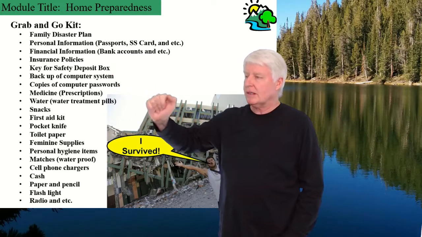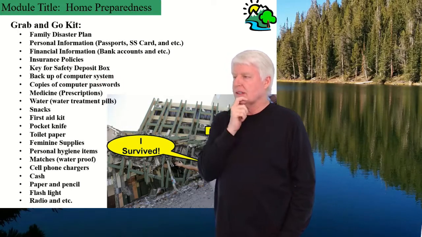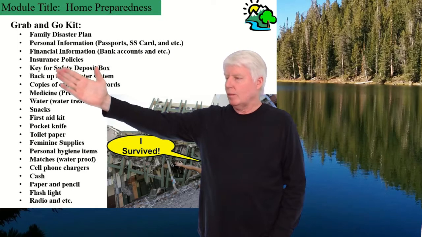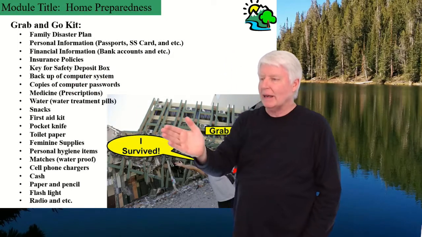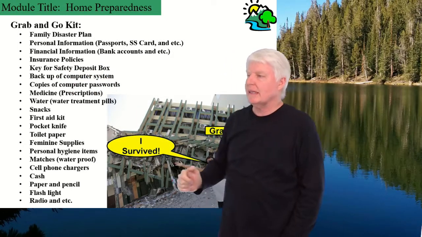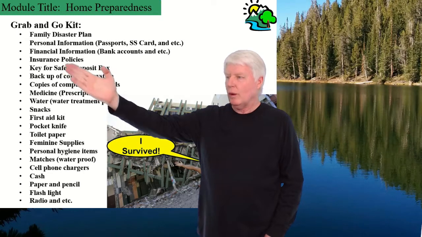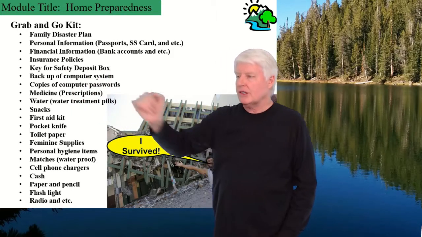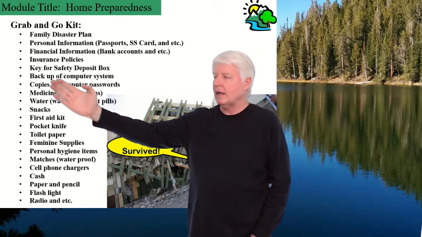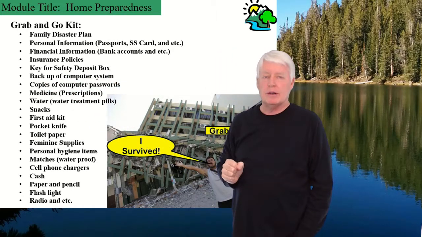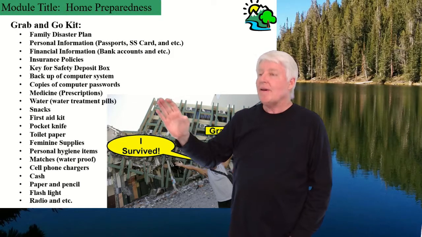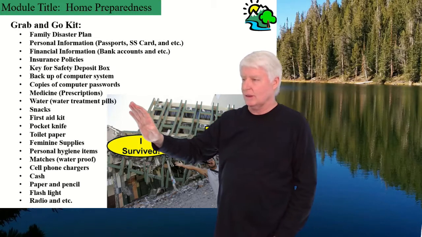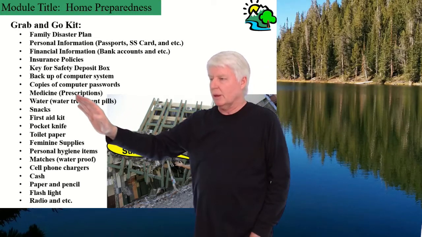You may have hard copies also. Insurance policies. That's important. When you have a disaster, you want to get help quickly. You want to get things going as quickly as possible. Well, the way to get it quickly as possible is have all your information. Key for a safety deposit box, I'd throw that in there if you have one. Backup for your computer system. If I have my computer and I have everything I need, I can handle the situation pretty good. I'm going to look pretty good.